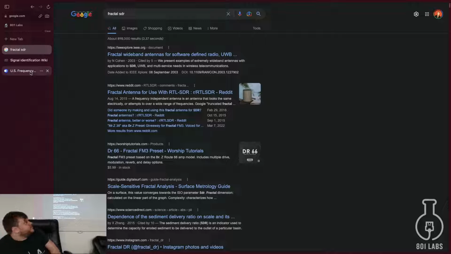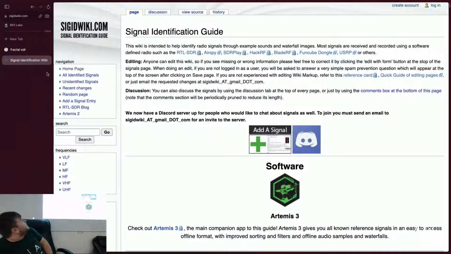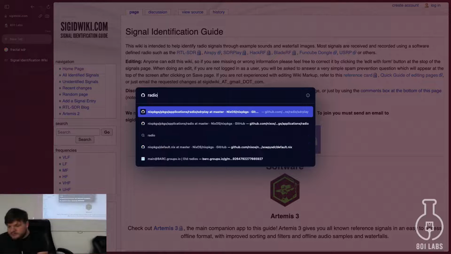Speaking of frequencies, let's say you wanted to listen to business radio, maybe the local bacon plant, coordinating how much bacon they're going to make today or whatever, right? So the first thing upon Googling is going to be this chart. I don't recommend this chart because it's terrifying and it's far too detailed. There's this awesome website. That's not even from the FCC. That's the Department of Commerce.